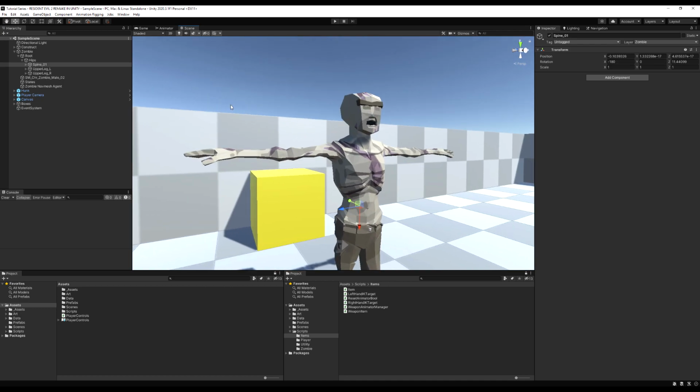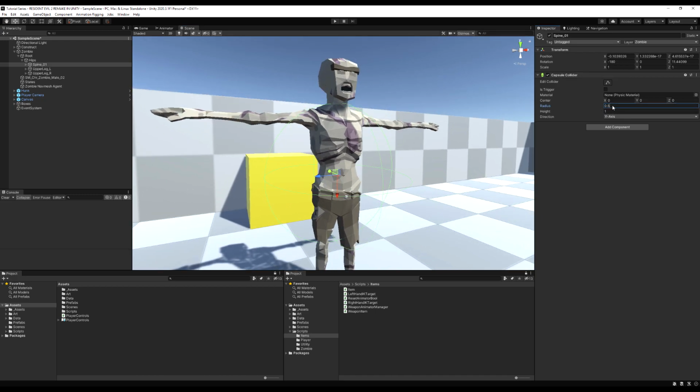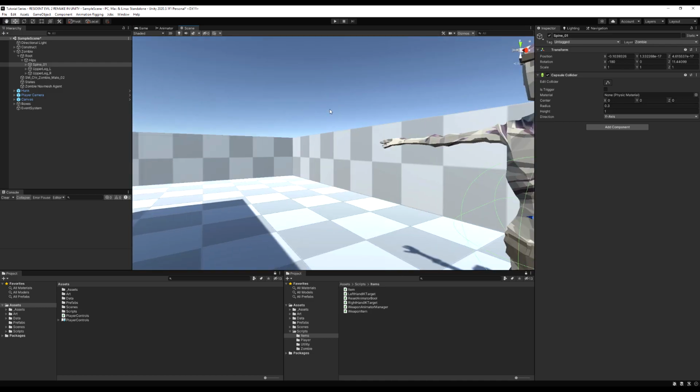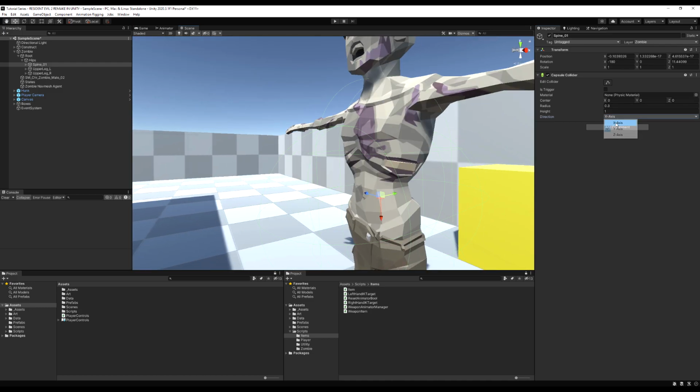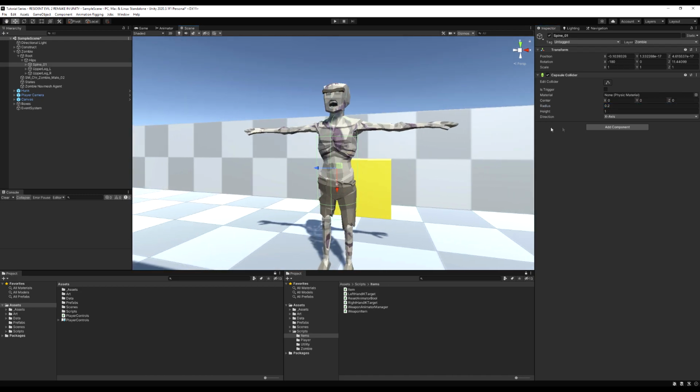So I'm going to start with the spine 01 on my model. And I'm going to add a capsule collider here. And I'm going to make the radius just about the same width as my torso. You might need to change the direction because, as you can see, mine's kind of pointing out here from the chest when it should be going up and down. So I'm going to put mine on the x-axis here so it's facing the right way. And I mess with the radius a little bit.